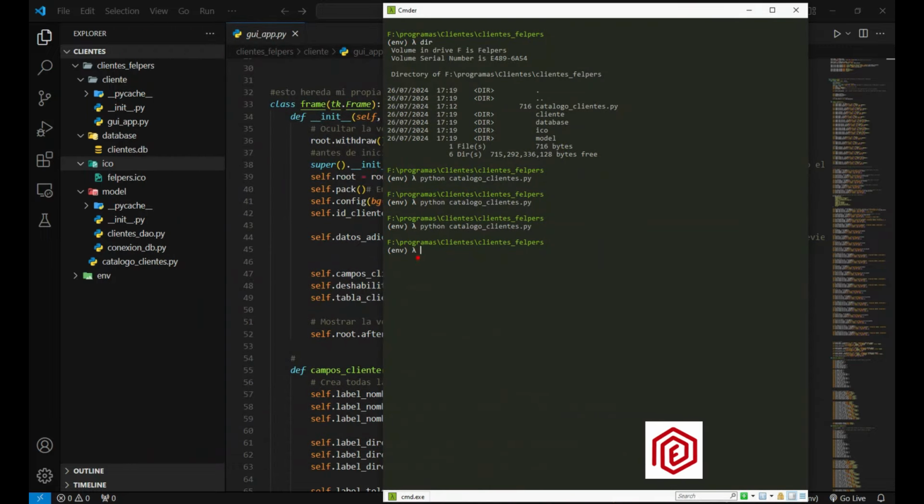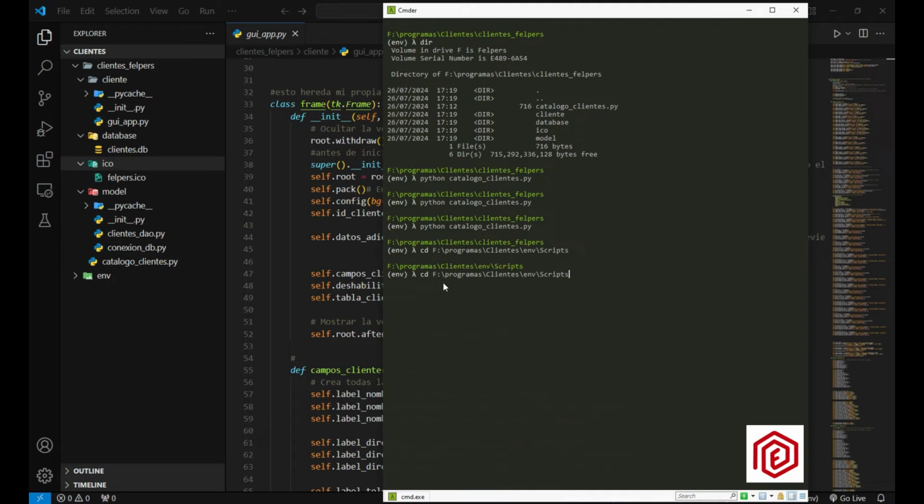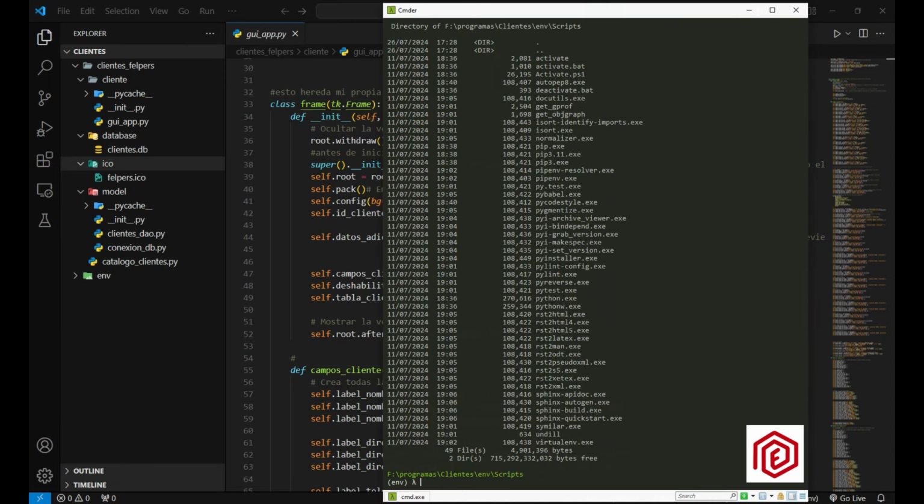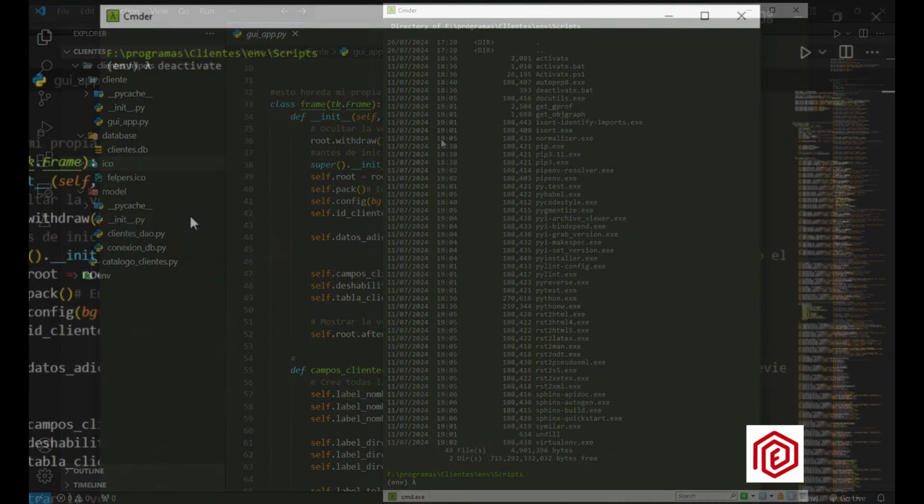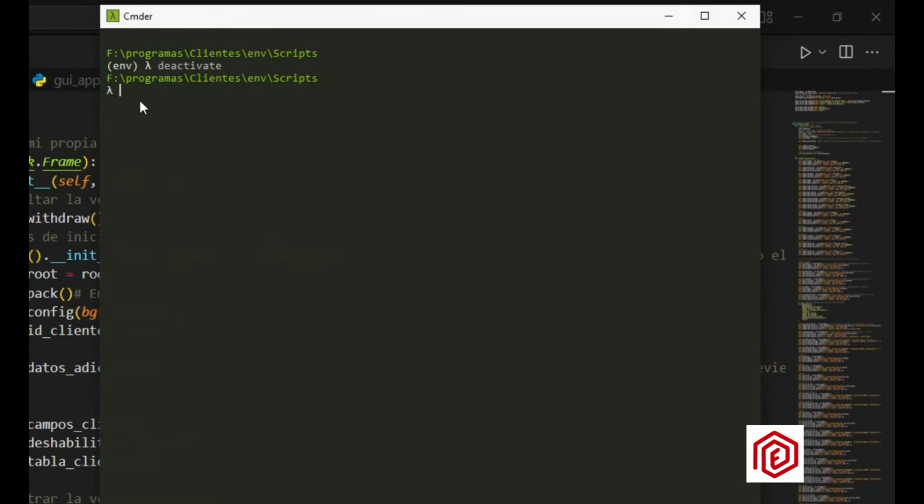Now, first you have to make sure that when you compile, your program is active with the virtual environment. Here I have my virtual environment active. Notice that it says ENV on the left side. This indicates that it is active. I'm going to deactivate it so you can see. To deactivate it, it has its programs that I previously had to install. For example, I'm going to type dir, and here I can see that I have the activate and the deactivate. This tool allows me to activate and deactivate my virtual environment. I'm going to deactivate it, and notice how this changes.